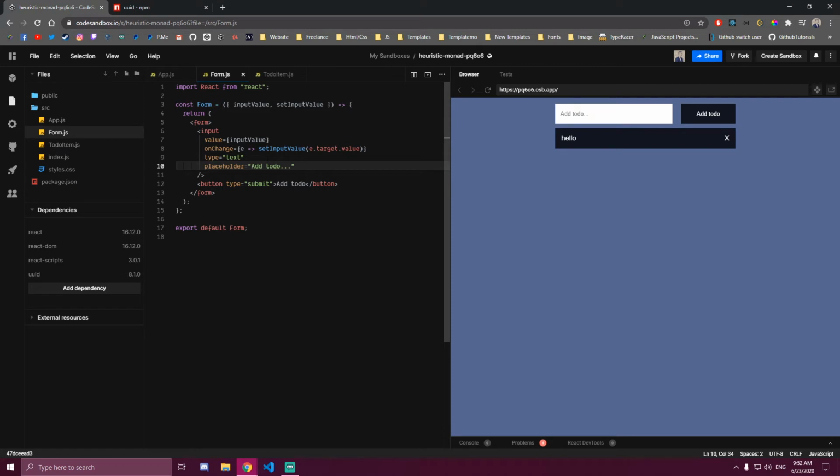So this is going to allow us to grab the input value at the beginning, and whenever we change the input, if we type like hello, now this input value becomes hello. That's going to help us in outputting these.